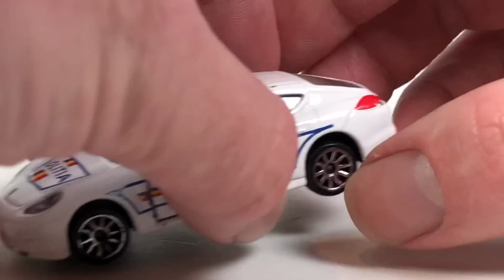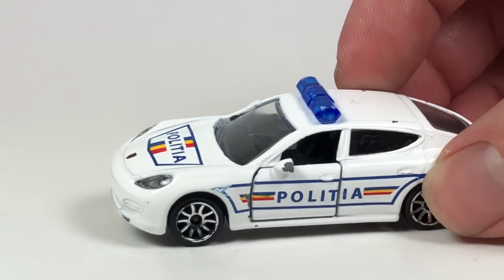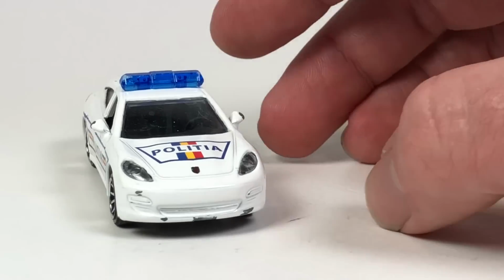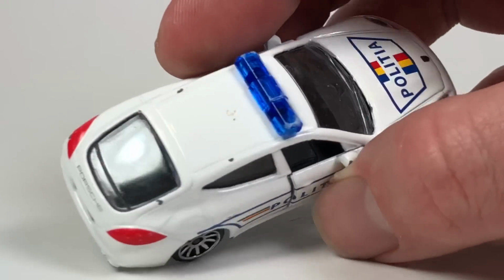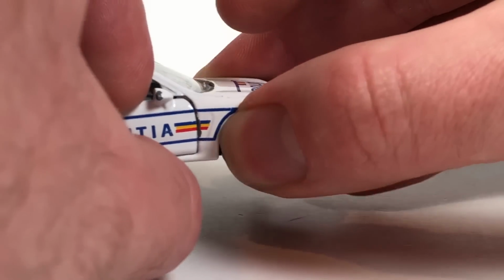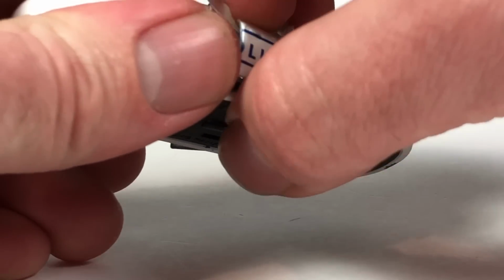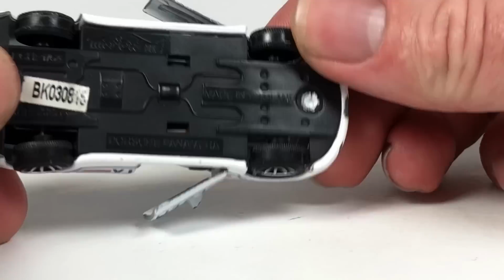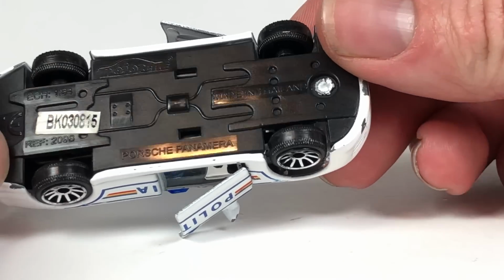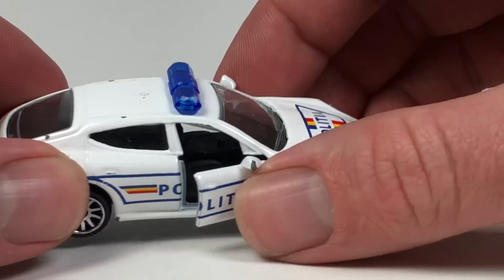Let's take a look at these Tomica Basics really quick, or actually this is a Majorette to start with. Majorette Porsche police car. It's kind of cool. A little different. This one's got a little bit of play wear on it, but no worries whatsoever. And Porsche Panamera, 1/64 scale, made in Thailand.